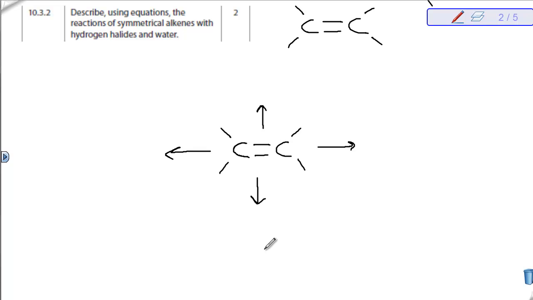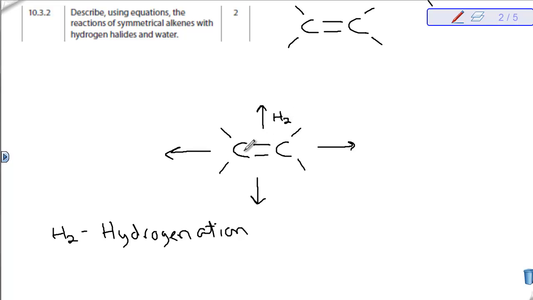So let's do this one at a time. The first one we'll study is the reaction of hydrogen. So I'm going to put the other reactant next to the arrow. This process, when you react hydrogen with something, is called hydrogenation. Makes sense? And as we said previously, the hydrogen adds across the bond. So one of those hydrogen atoms will be attached here, one here. This double bond will no longer be present.